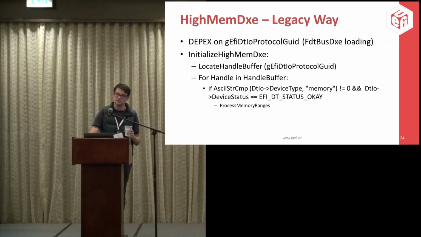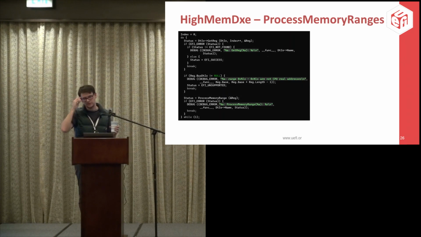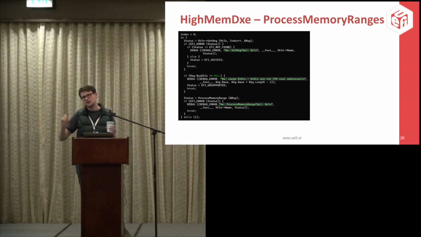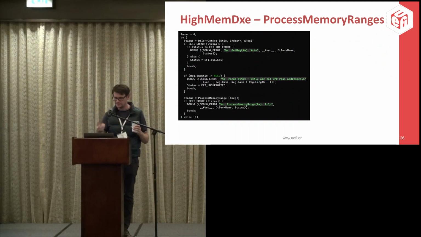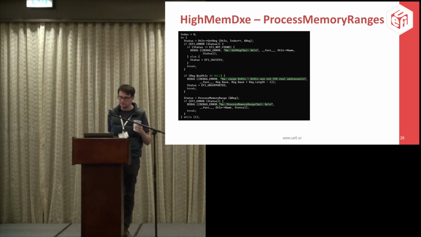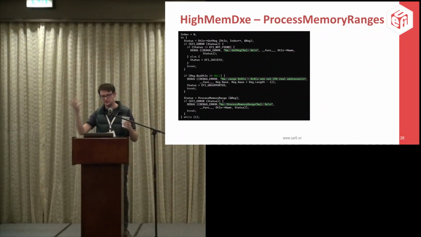and processes memory ranges. Just for completeness' sake, when you talk about processing memory ranges, here's what that roughly would look like. Again, what you see here is that you see get reg being called, which is a wrapper just around get prop and parse prop, and you see that this will basically keep parsing register ranges out of the node, because again, reg can have multiple ranges. So for every range within the reg property, it will go and get this, and then of course call some function to process that memory range. All right, nothing particularly crazy.